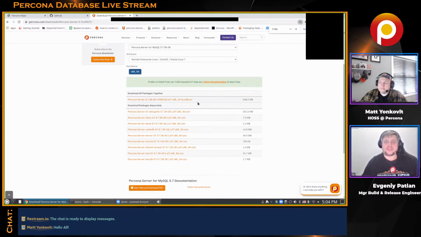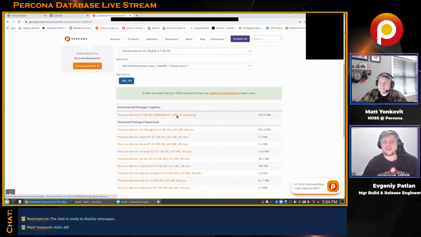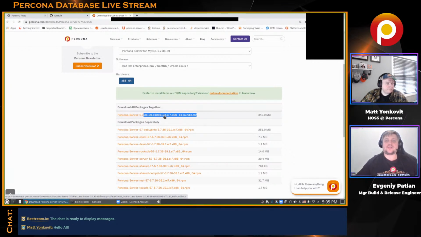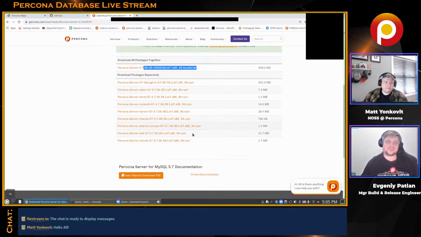You might even see that there is a bundle tarball which contains all needed packages for this operating system. For now, it's Oracle Linux 7. This tarball just contains all packages, compressed, and you don't need to copy all links to these packages. Just one tarball and that's it.